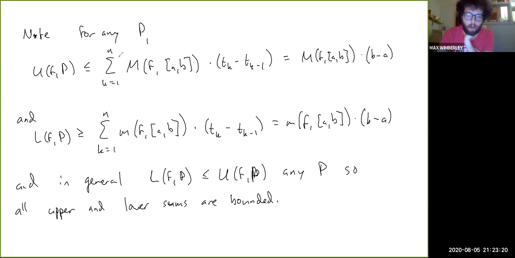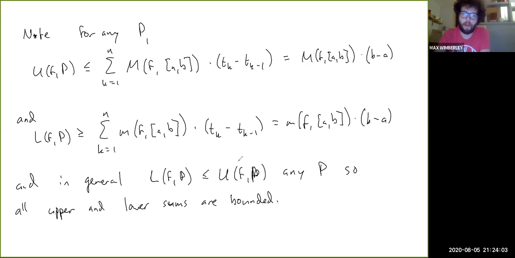And so here, every single rectangle has the same height, which is just capital M of f on the entire interval AB. So you could factor this out of the sum, and what's left over is just the length of the interval, right? So that's why it's capital M times b minus a. And then the same thing happens here, where you use the same height for every rectangle. It's the smallest value, the inf of f on AB, and you can factor that out again, and you'd get b minus a. So basically, we're just saying that all of the sums lie between these two totally extreme values.